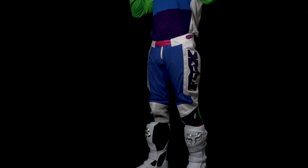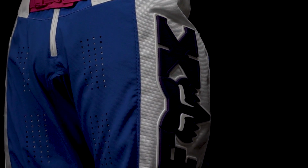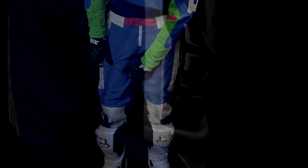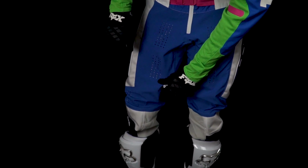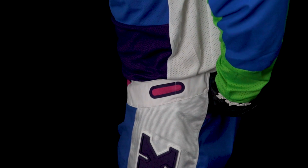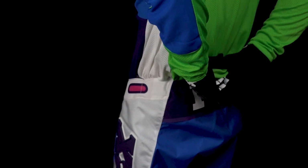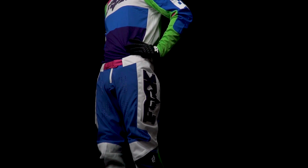The 360 pant was totally redesigned and therefore benefited from Fox's innovation. True Motion stretch panels provide premium mobility and comfort around the tough 600 denier chassis. Double layer knee system with full grain leather knee panels for increased durability against knee braces. The fit is exceptional with a rear flexible yoke that allows increased mobility while the waistline stays in place. The 360 will exceed expectations for the core track or trail rider.